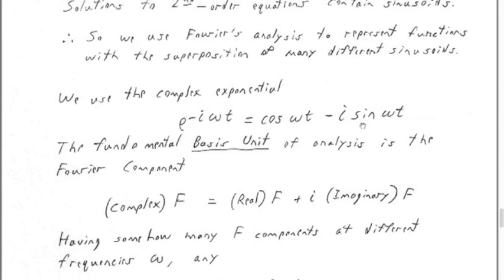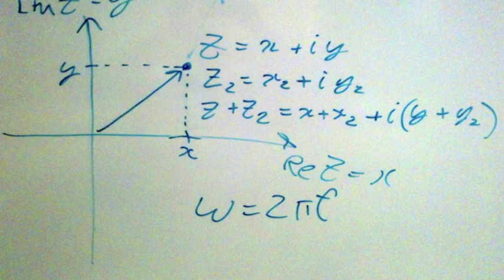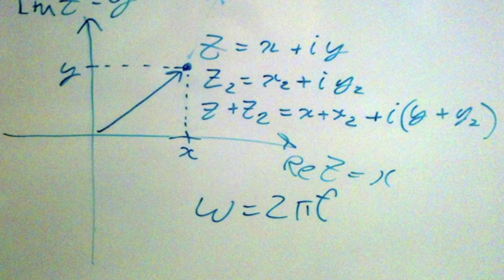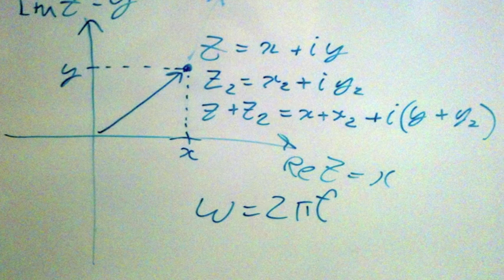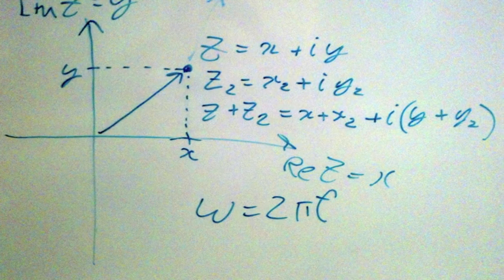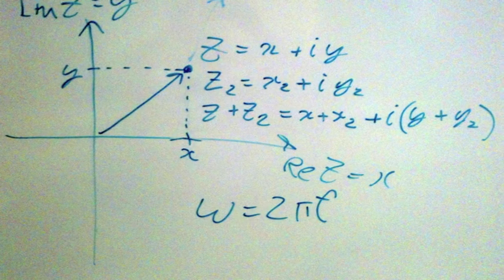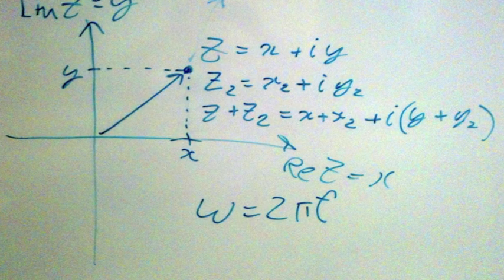So this complex exponential is a complex number of that form, right? X is equal to cosine omega t. Y is equal to sine of omega t. The minus i means if the sine of omega t is positive, then all we do is go onto the minus y part. And of course, the complex number has a magnitude, which is just the length of this vector. You would calculate the magnitude by taking the square root of x squared plus y squared, right?